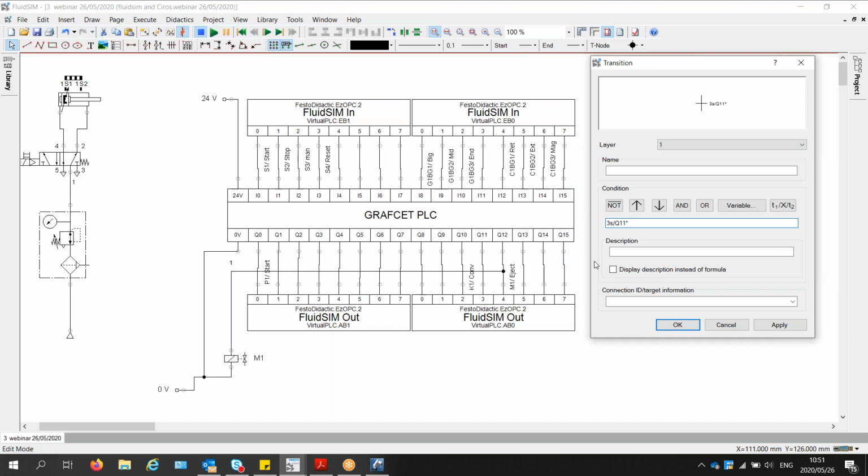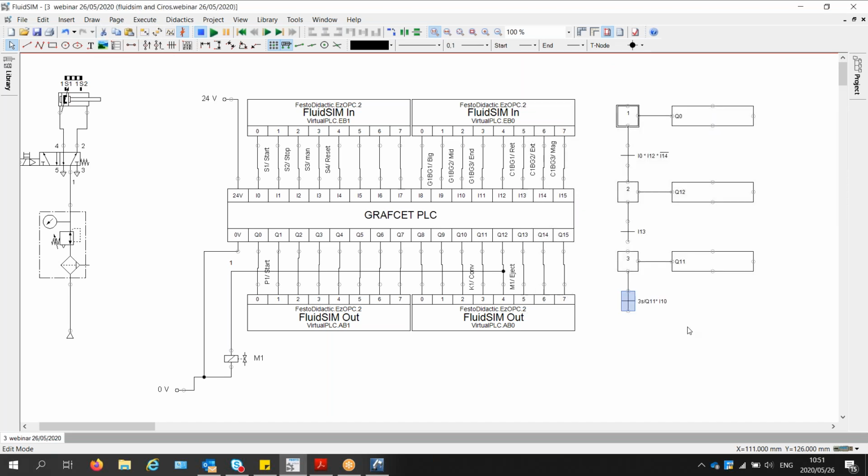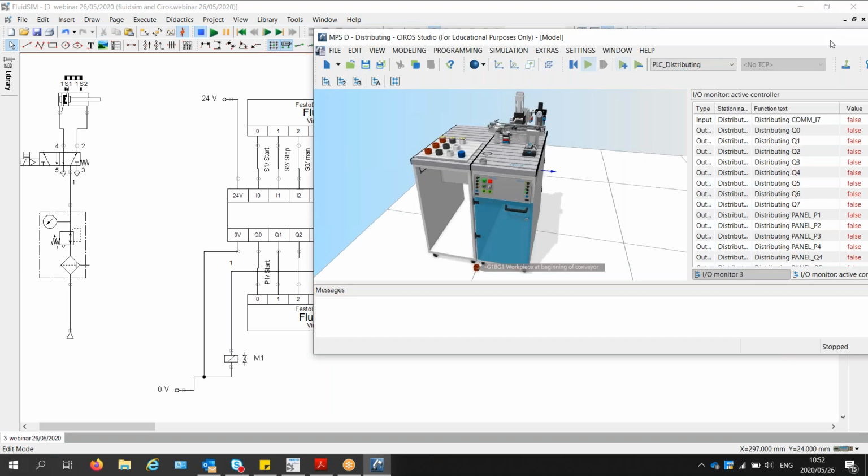And input 10, which is that the workpiece is no longer on the conveyor. It's a funny condition. I'll explain it. I think it might have you confused or lost a little bit. This is the trickiest part with this station, programming the station, is that the sensor at the end of the conveyor is a light barrier sensor, which makes it true when there's nothing and makes it false when there is something. But then we don't want to, let me go to the station and show you what I'm talking about.